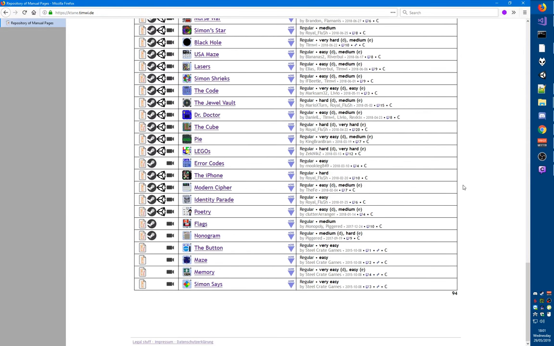So let's just pick a random module. I prefer to start at the bottom because the older modules have been waiting the longest time to get Souvenir support. But I also want to start with something relatively simple. Let's see what Nonogram says. Souvenir could ask about the color combination of each row and column. Need to check if interaction after solve is blocked. All right, so I guess we do need to check that.